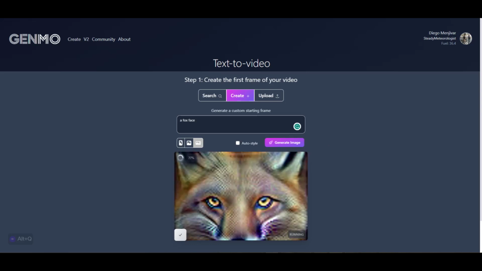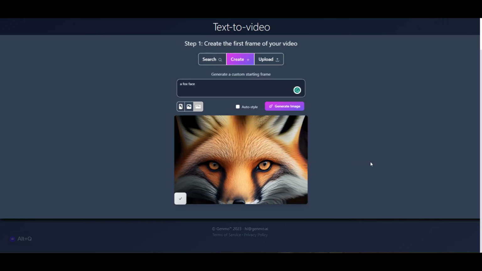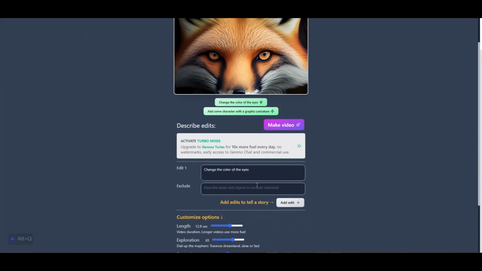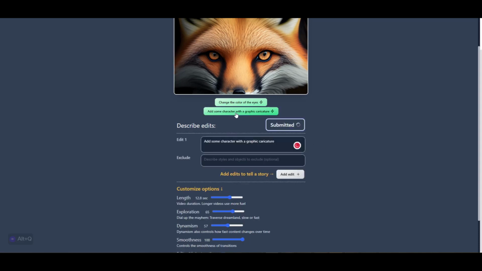Well, I'm going to take, for example, this image of the fox. Again, we click on Make Video. And this time, if we click on the Customize button, we can see some properties such as specific prompts for this image, what we requested, but with more detail, including included and excluded ideas. Again, we can expand these descriptions, and then we would have other properties such as the length of the video. We can play around with the sliders to our liking, and once we are satisfied, we would click on the Make Video button again.